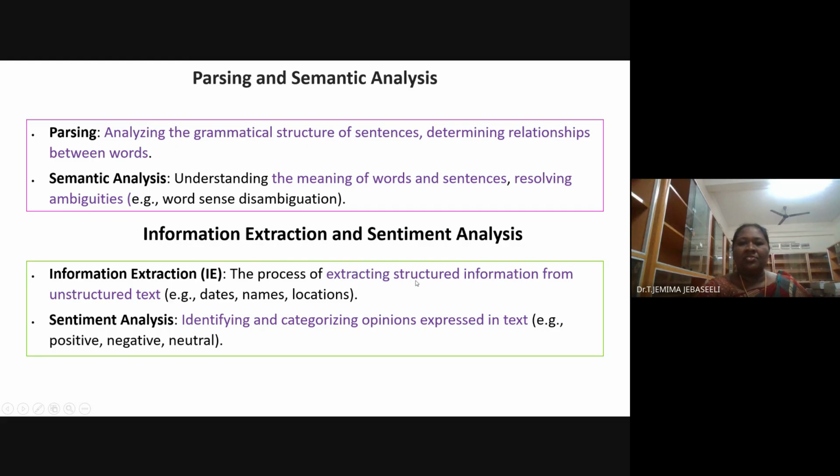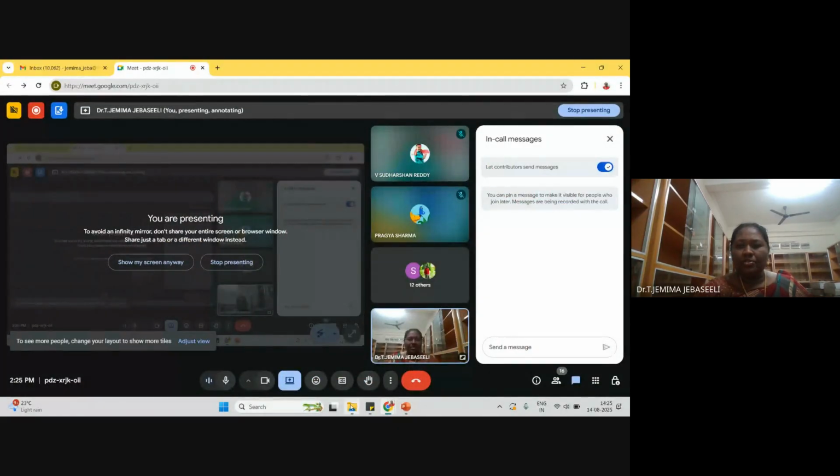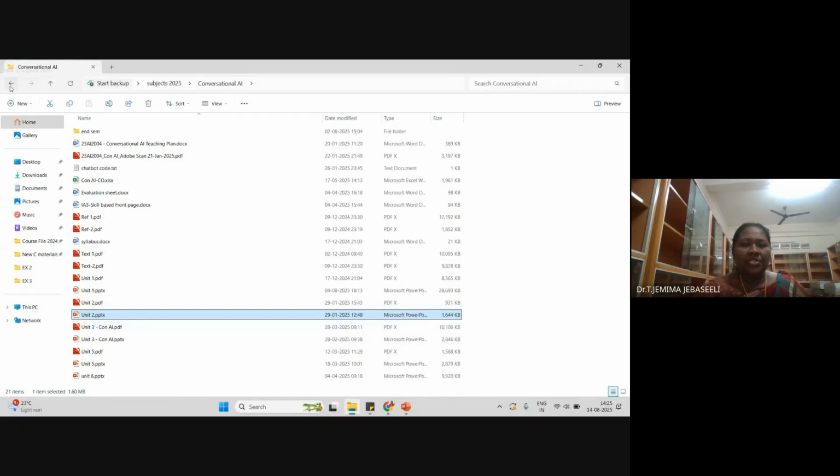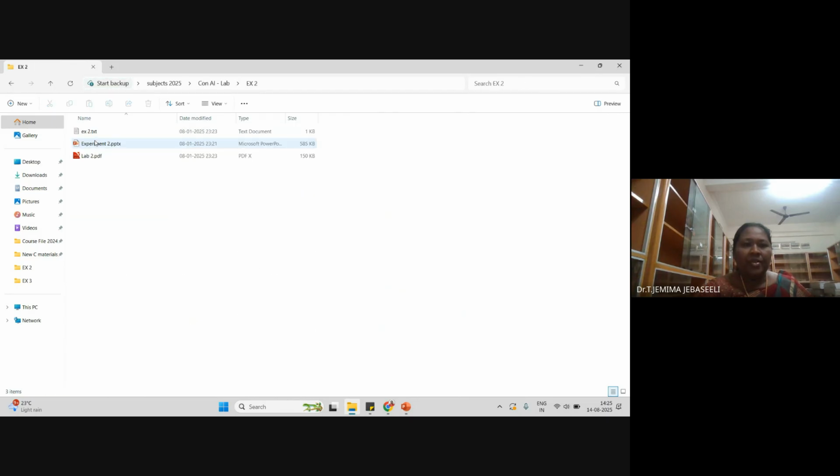What is meant by information extraction? Extracting the information based on the entity information given. Then sentiment analysis: you all know that at the end of every product, feedback will be collected, and if it is text-based or voice-based feedback, definitely we have to analyze and find out. For this also, I'll show you some programs. These are the two main concepts, and for them there are two main demonstrations. I'll show you one by one.